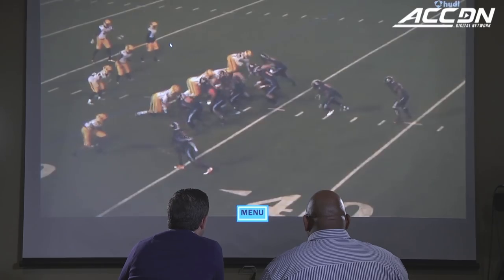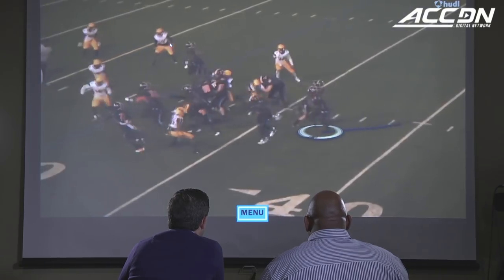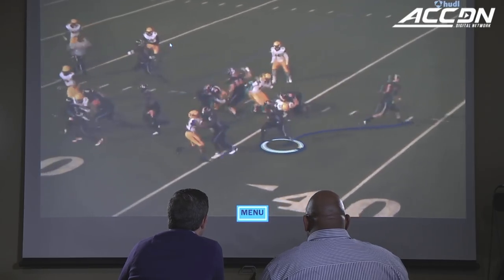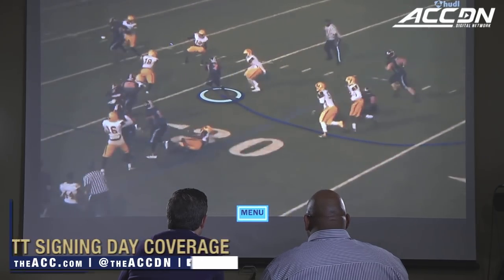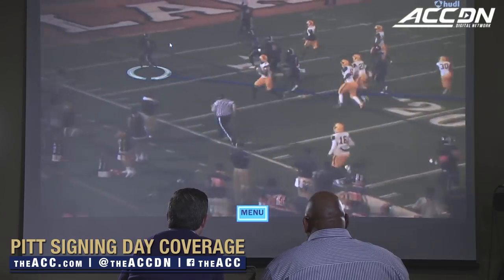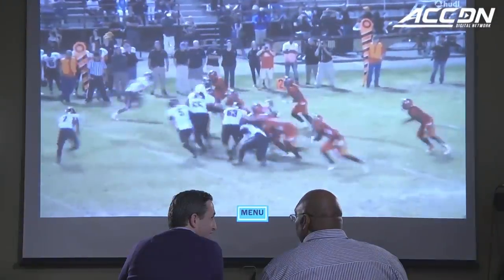Here's the same play with the lead blocker. Actually, this is a little pin-pull play — he talked about this play too. I think they called it 54 and 55. Again, gap scheme. Got a good block, got his eyes where they're supposed to be, and you see right there, there's three guys. He comes out of it. That's amazing, and that's what big league backs do. They make a big league back make you a good coach.